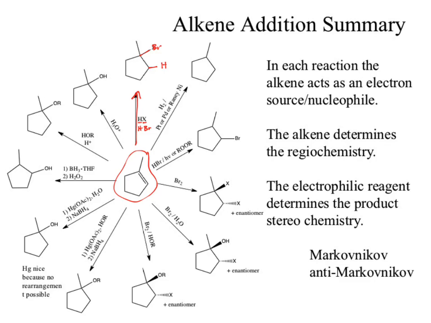Notice that in that diagram I haven't specified wedges and dashes on that product, whereas in some of the other ones we have. Why? Stereochemistry does show up, and it becomes important for some reactions, but not all. Is that a stereocenter in the top reaction? No, so I don't have to worry about labeling it with wedges and dashes. But if I pick just a standard alkene, I don't see a specificity.